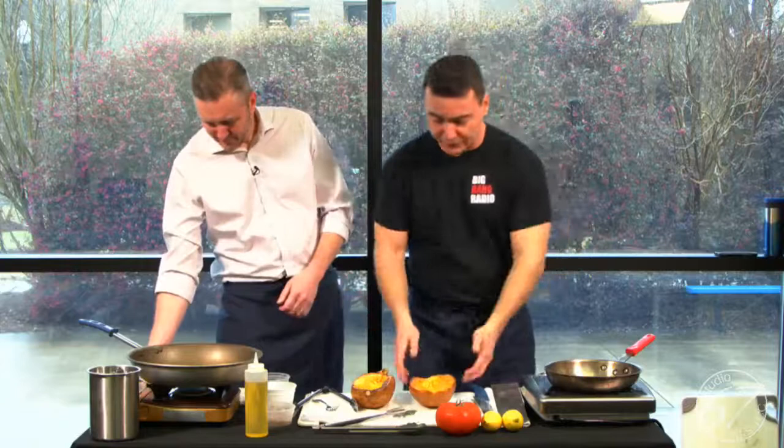But we're gonna start very simple. We're gonna start with the spaghetti squash. Very simply, I put it in the oven at 350 degrees until it becomes caramelized. Some people like it not completely cooked, still chewy. I like it cooked, golden brown, so that it's basically going to fall apart.